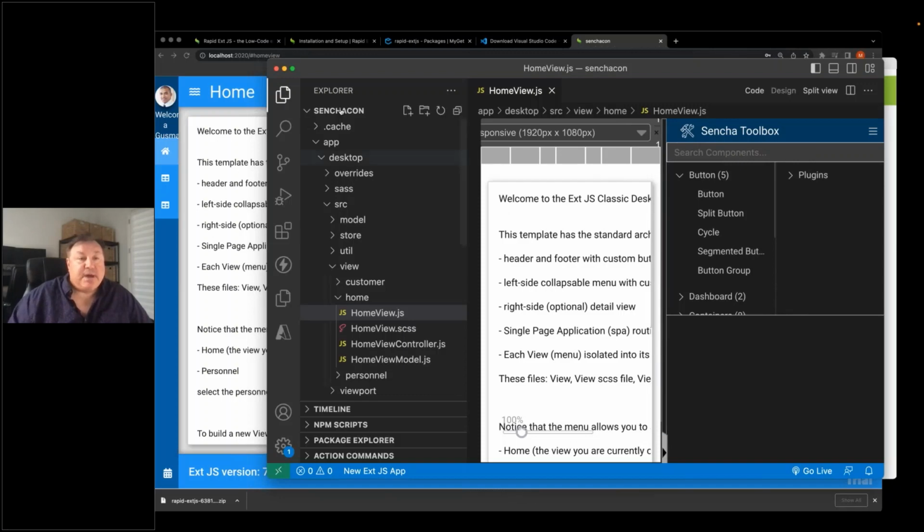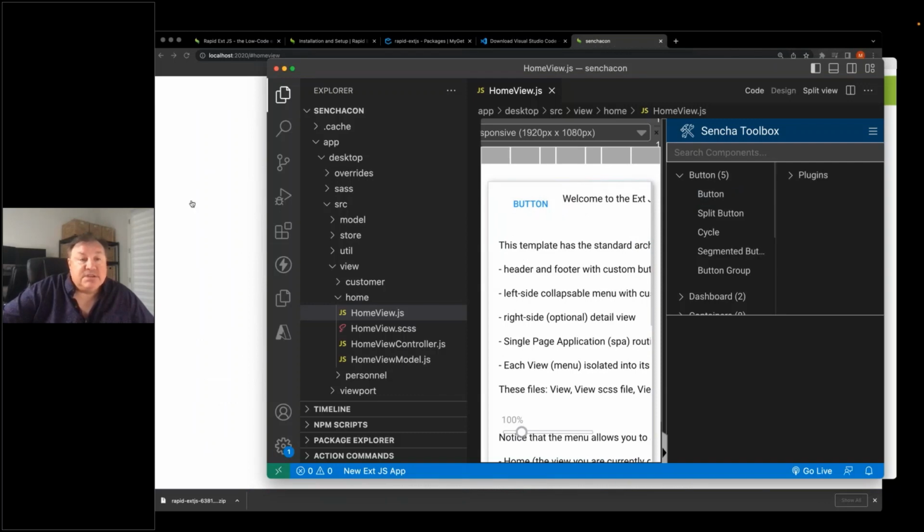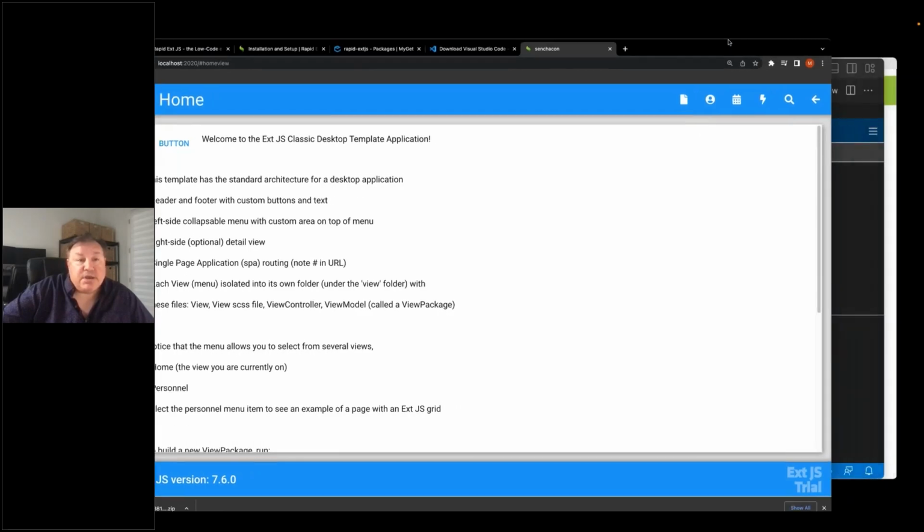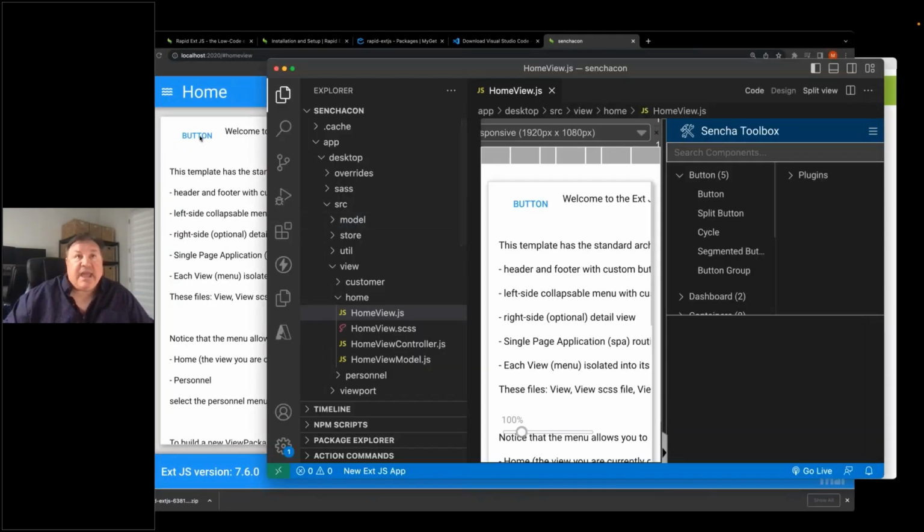Now, one thing I will tell you, in my Visual Studio Code environment, I have autosave set to true. So every time I make an edit to my code, the file will be saved. That just saves me time from having to hit the save button all the time. So when I drag and drop this button onto my window, you'll notice that over here in the code, I now have that button. Again, auto save, and then the tooling takes it one step further: auto refresh the page. So now exactly what I see here visually is what I have on the page.